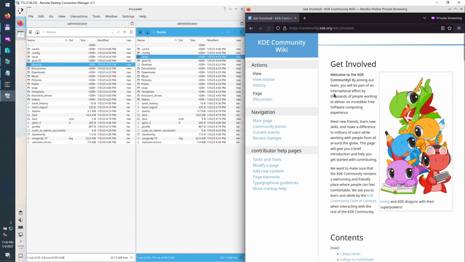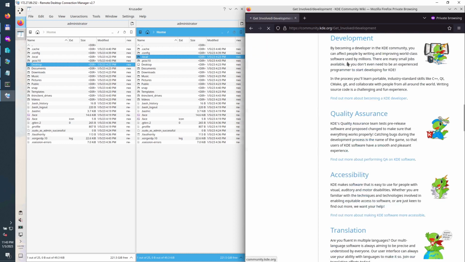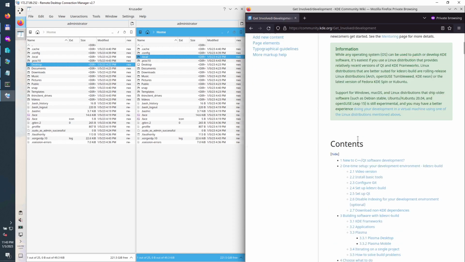Okay, so kde.org. Get involved. Development. Let's set up kdesrc-build. It says that a better supported distribution is the latest version of Kubuntu, which I'm using, 22.10.